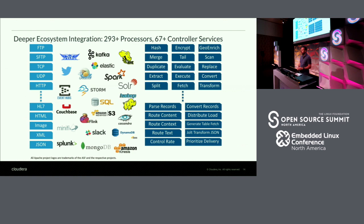I think, maybe I don't have Heron on here. Like, you know, Heron is another system, or Pulsar, right, where you have Kafka. Pulsar is a little bit different. We can write something that interacts with Pulsar, drop it in, and now anybody who has access to the system can drag that processor onto their canvas. They don't have to know the different messaging, publishing, subscription model that's used underneath. They just get this very nice uniform user experience.